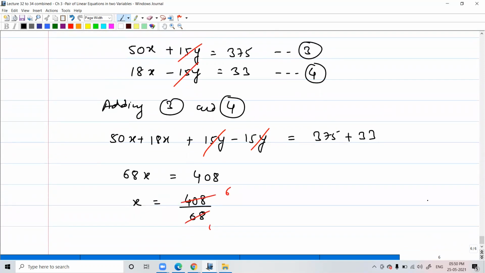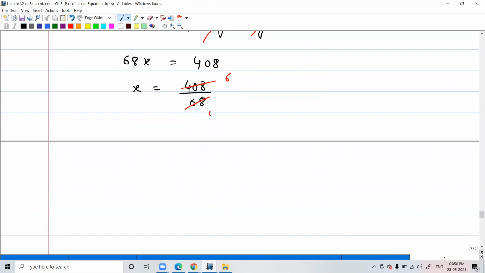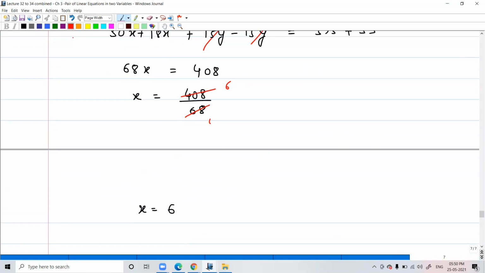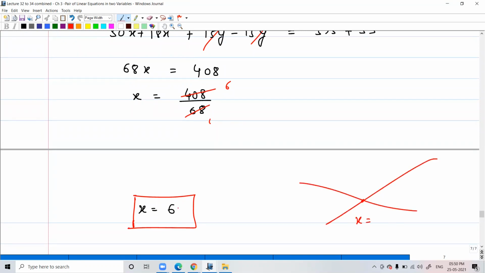So are we done now? Can we go home? Finish it? Are we done? Did we solve the equation? We should also do for y. Yes, we have just found the value of x. So one part of the solution is over. We know the x coordinate of the solution, or wherever the lines meet, the x coordinate of the point is going to be 6. Okay, so this is half of the solution. We also need to find the y coordinate.